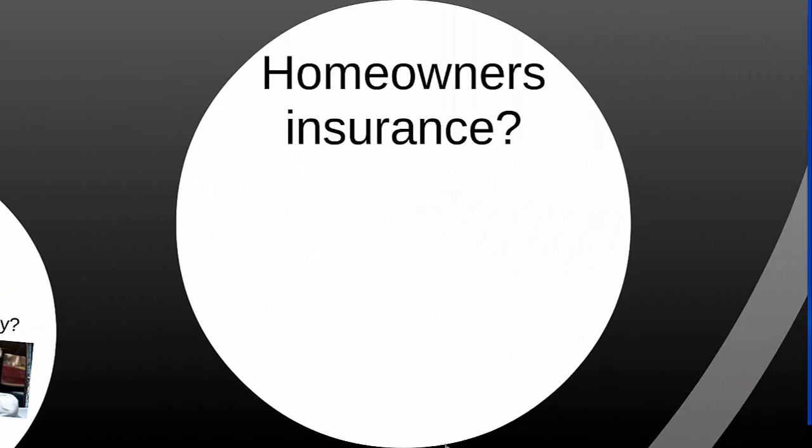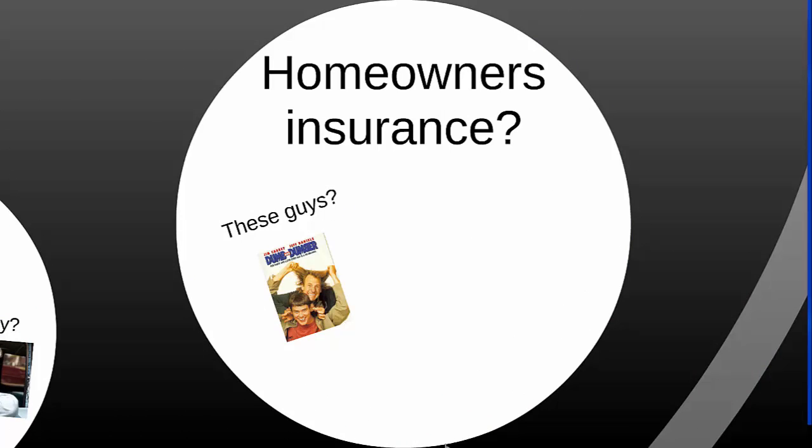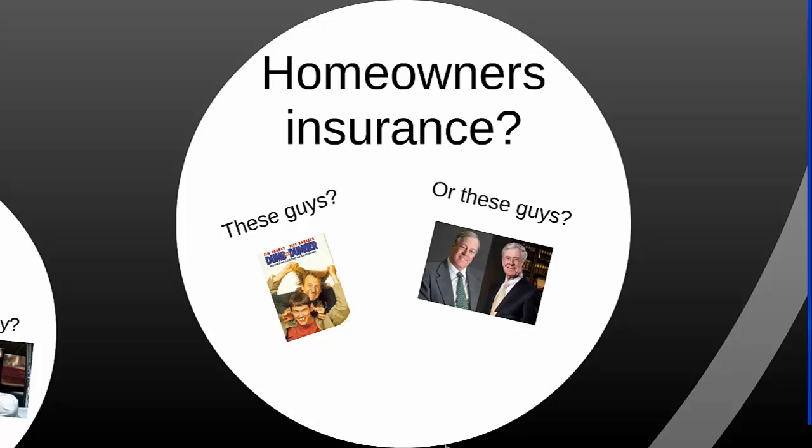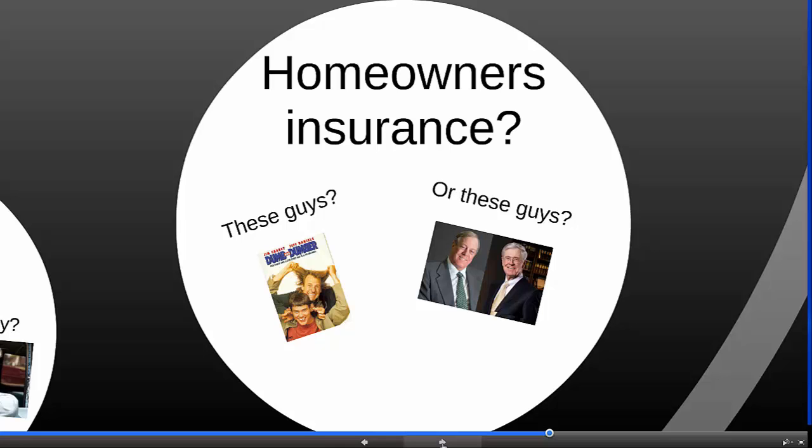And then who would buy more homeowners insurance? These guys or these guys? These are the Koch brothers, who are known to be extremely wealthy and conservative. One would think that the Koch brothers would buy more insurance, and they would be more likely to make a claim. Now, that might not be the case, because maybe the guys from Dumb and Dumber, if you've seen the movies, are going to have more homeowners losses because they make a lot of mistakes. But in general, you would find that people who buy more homeowners insurance and auto insurance and liability insurance engage in riskier behavior, and therefore will have more loss than the average person in the population.